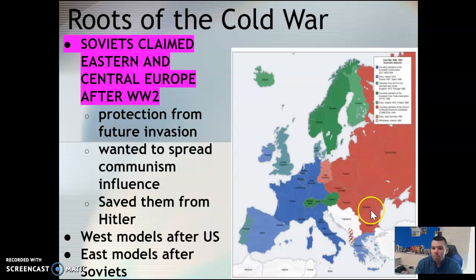Romania, same thing. So Stalin, in a way, thought, well, geez, I helped liberate you. I helped save you from Nazi control. Therefore, I should control you. I should get something out of winning World War II. So he always kind of felt like he was owed that. And again, he wanted to spread his communistic belief to those nations. Again, it was all a part of his Cold War goal. And obviously, vice versa. The U.S. wanted them to have free elections, and ultimately it didn't happen, as we talked about.